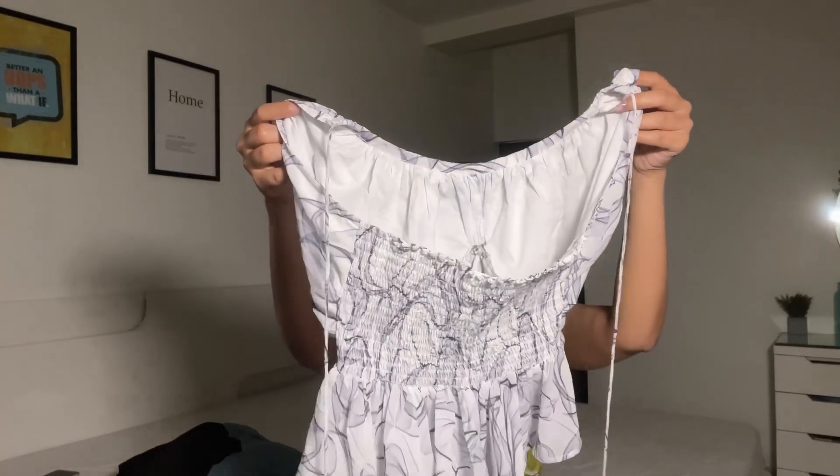Next I have this top which you can wear straight or cross over and wear the other way, as I'm showing in the video. It's very soft and comfortable, and you can adjust the neckline to cover more by stretching it a bit. I love that versatility. The fabric looks and feels very soft — it's perfect for both a day look and a night look depending on how you style it.